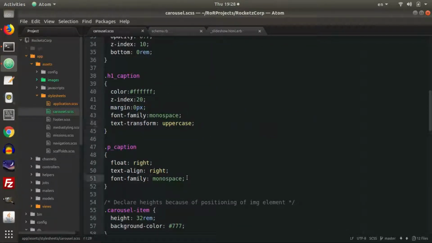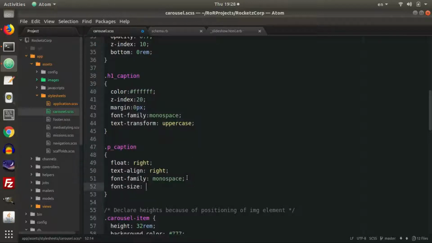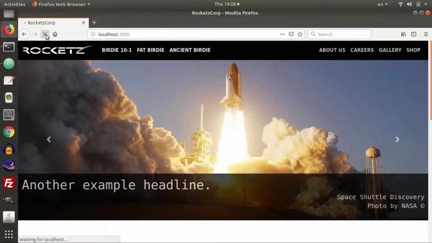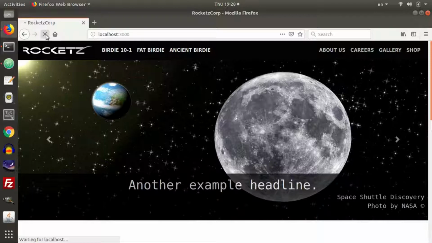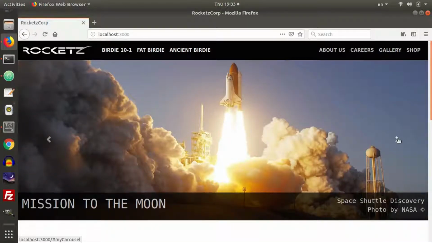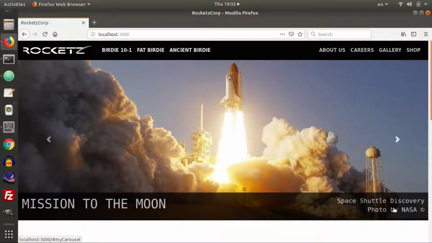Right, save it. All right, so here for the p caption, let's put in a font size of 10 pixels. And now let's go to the browser and refresh. See what happens. There. Alright, cool. Okay, it's still a little big. We need to make this a little smaller.